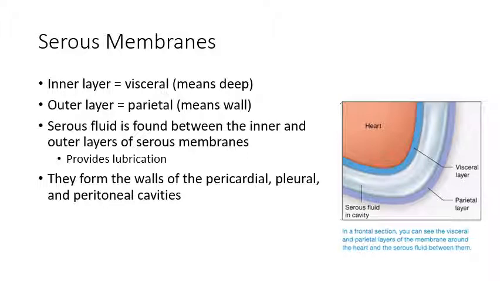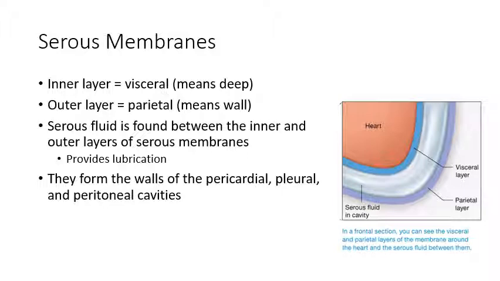The parietal layer will stay in place against the other structures of the chest. That way you don't get anything rubbing against anything else. If anything, you would have the visceral and parietal layers of the serous membrane rubbing together, but they don't actually rub together because the serous fluid is separating them, and it has very little friction, so it lubricates them so they can move without friction.